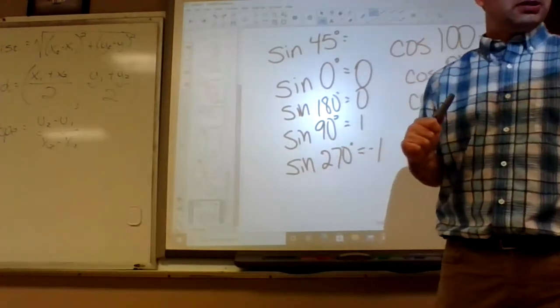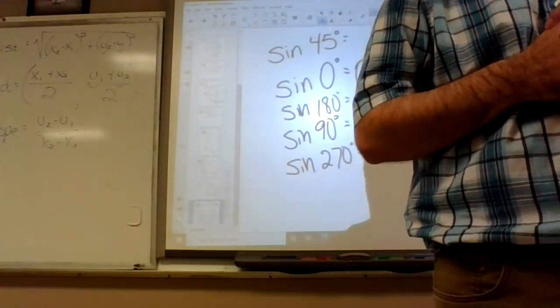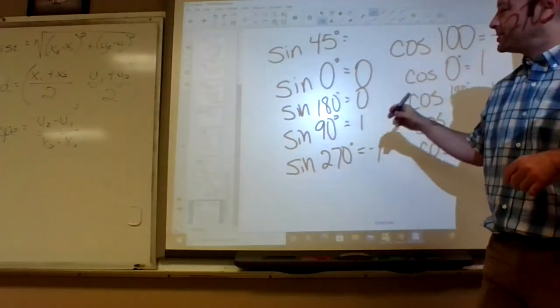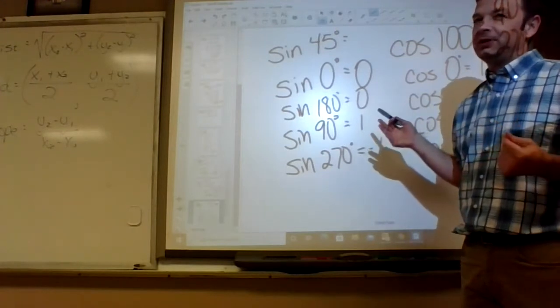I'm writing negative 0. Sine is the y values and cosine is the x values. Yes, sine is based on y. That's probably the most important thing you need to remember. Sine is based on y, cosine is based on x. You can really cheat on this assignment by just plugging these in your calculator.